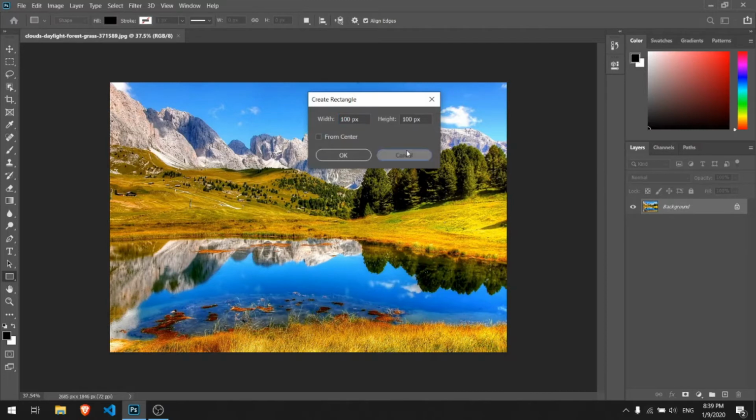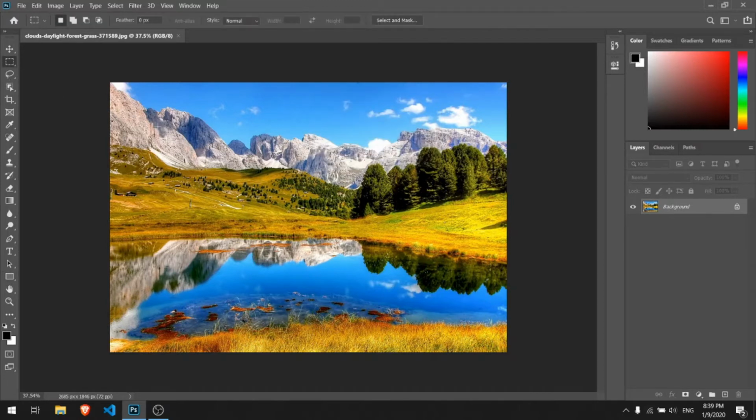Let's start with the marquee tool. If you select this, then the proportion of this image is going to be selected. If you press and hold the Shift key, then drag, you are going to get a perfect square. Same here, perfect circle. You select this, then press Ctrl plus D to deselect the area.